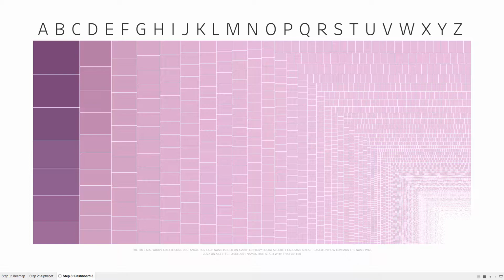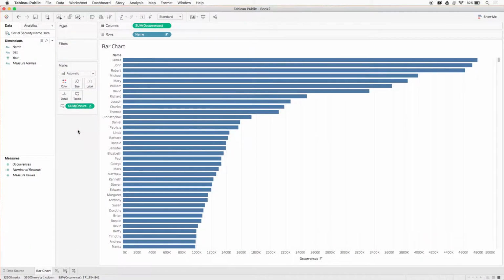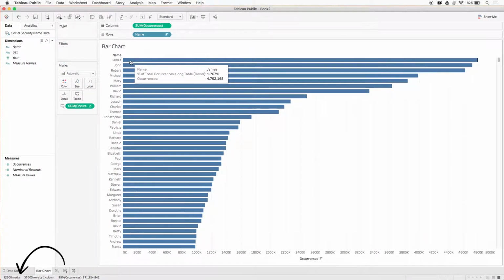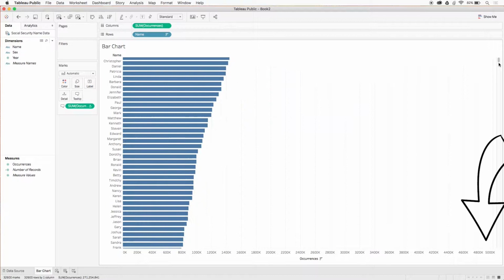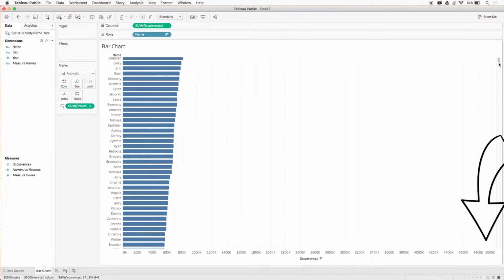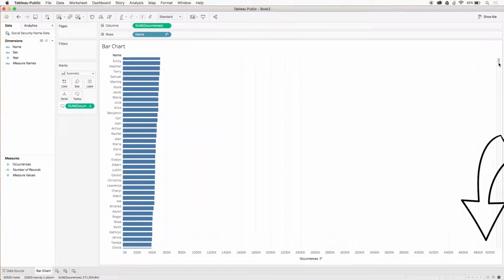So to understand why a tree map is helpful, let's actually look back at the bar chart we were creating in Dashboard 1. We've got a bunch of the same information. Each name has a mark, the most common names are still really accessible, and we can even add each name's percentage of all the social security cards. But in order to see more names, we have to keep scrolling, and it gets really difficult really fast to get a sense of the big picture.